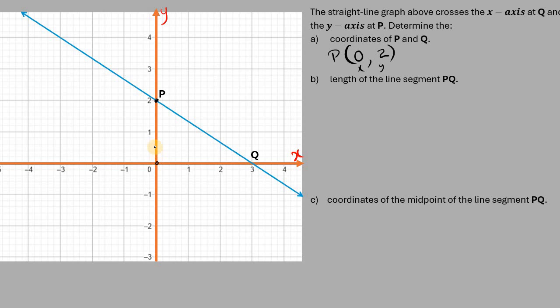But since we're going to move up now, up or down deals with the y-axis. We're going to move 2 units up based on what we're seeing. We have a 1 here and we have a 2 here, so it's 1, 2 units up. So the y movement up is y equals 2. In other words, the y coordinate is 2.